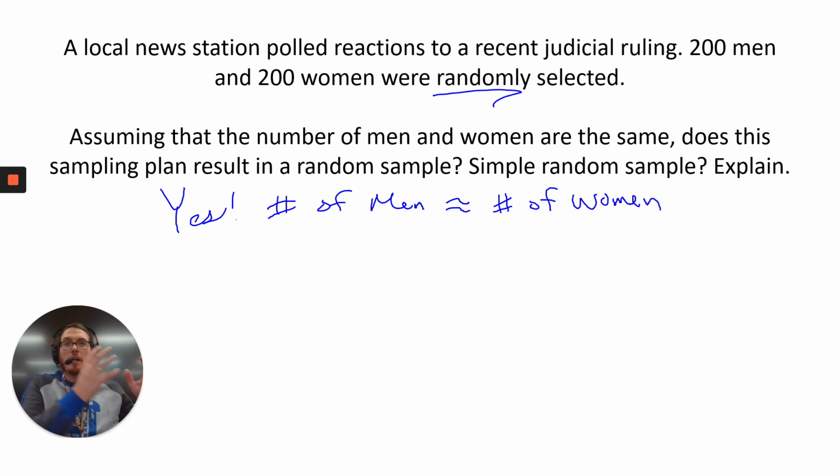For example, if there were 1,000 men and 1,000 women, 200 out of the 1,000 men would be similar to 200 out of the 1,000 women. So because of the statement that says the number of men and women are equal, or at least close to the same amount, that also is a simple random sample. Again, I wouldn't get too hung up on that right now. Knowing the other versions is probably more helpful at this time. But remember, a random sample is what we want when it comes to collecting data for any type of experiment.